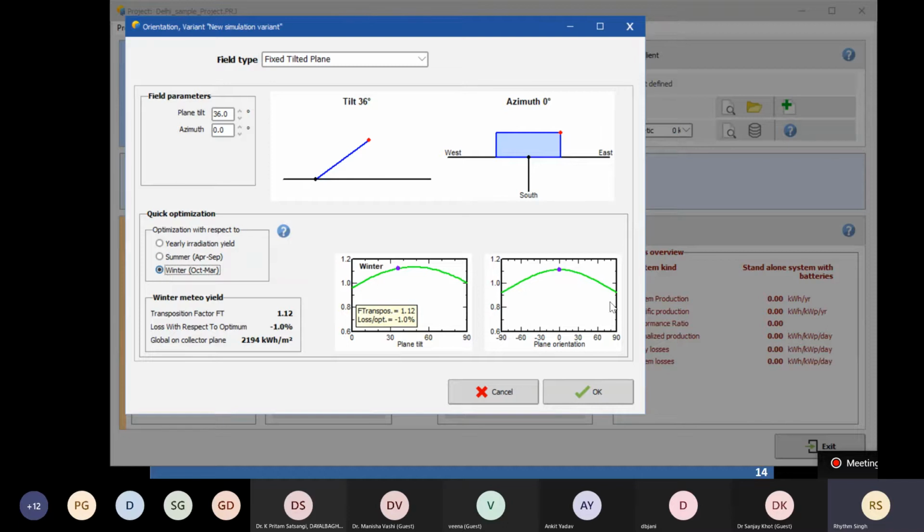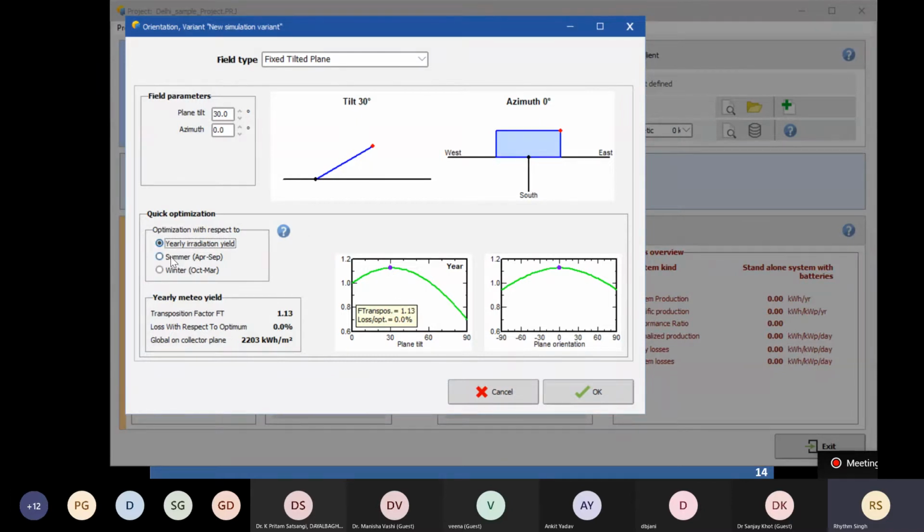And accordingly, these curves here will help you guess the tilt angle which is the best one for your case. So suppose you want to have yearly optimization, you can see we are slightly on the lower side from the peak. So if I just decrease it maybe to around 30 degrees, then I'll get this around the peak. And interestingly, you can also look it up, the latitude angle of Delhi is also very close to 30 degrees. So that is a sort of established analytical result, that if you want to maximize the year round output, then best is to put the tilt angle same as the latitude of the place.